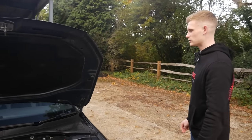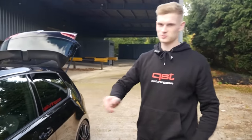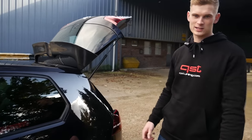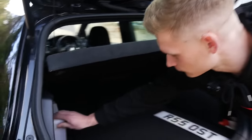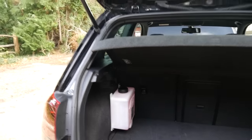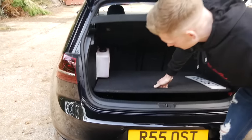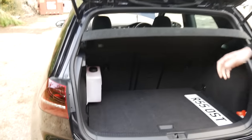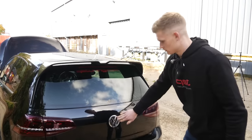Meth is controlled in the car — it's got a separate ECU, it's just in the glovebox. We set all that up. You've got a little LED which tells you when it's working, if there's anything wrong with it at all. Then in the back you've got the actual meth tank — a nice little one-gallon tank in there. Doesn't take up too much boot space. The pump's mounted under the floor. So it really doesn't take up too much space, and all the wiring's hidden underneath the rear seats and all the trims.